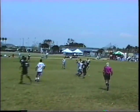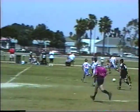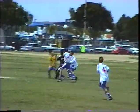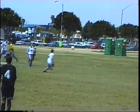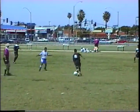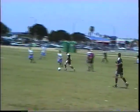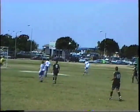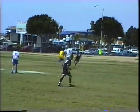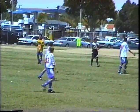Berdeja now left foots it to his teammate, but it's intercepted as he just went by the soccer ball. Coming back with it is Vargas, and Vargas on a long ball. Vargas's ball is up in the air, and it has to be blocked there by Lamas. Sent back upfield, and still the counter is able to continue for Casillas in the middle of the field. Casillas leaves it for his teammate. Nice play over to Rocha. To the outside, but Lamas runs it down. Nice play by Marvin Lamas.